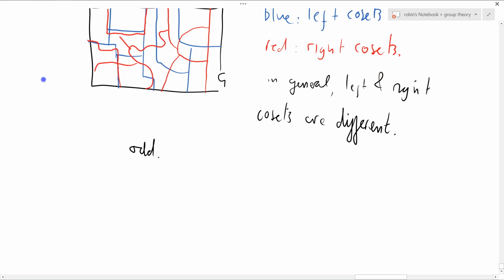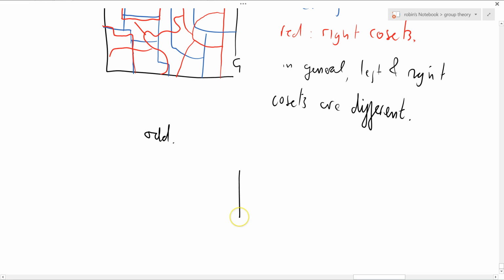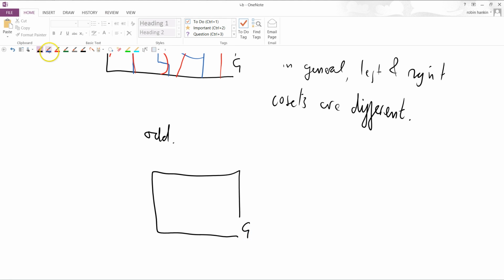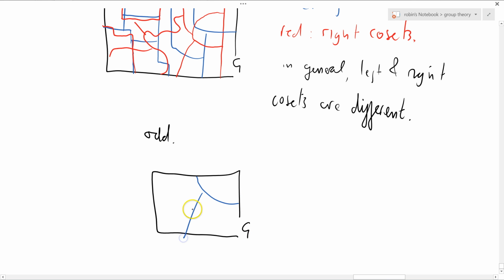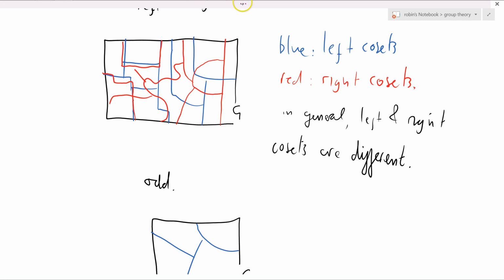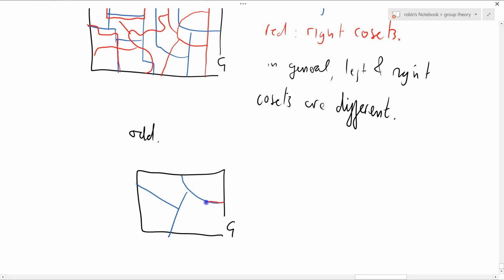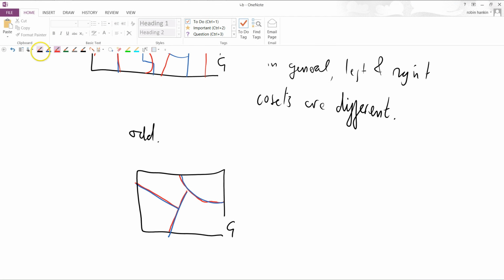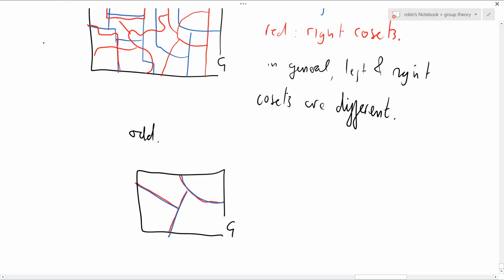Wouldn't it be nice if the left cosets and the right cosets overlapped, and so your graph would look like this, if I can draw it in this sort of stylized way. So the red, I'll just draw a simple one. So there's the blue one for the, which one was that? That was the left cosets. I'll draw the right cosets. Wouldn't it be nice? Wouldn't it be nice if the divisions between the left cosets were equal to the divisions between the right cosets? And this is quite an interesting idea, a very fruitful idea in group theory.